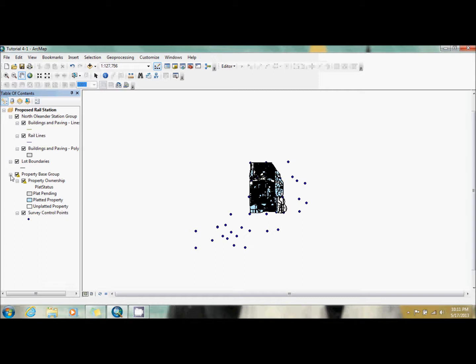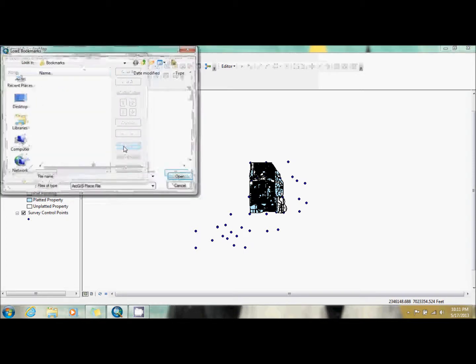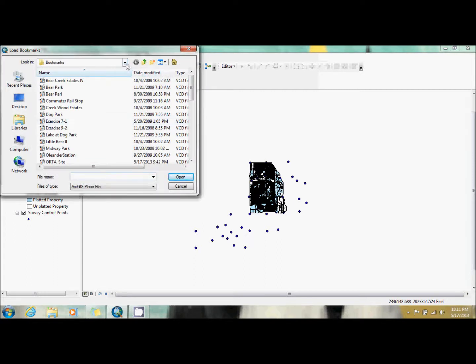Now, if you're working with a group of people, sometimes you might not have the bookmark. So what they want to show us is how to actually load them. You just go to Manage Bookmarks, go to Load, and go where it would be stored.